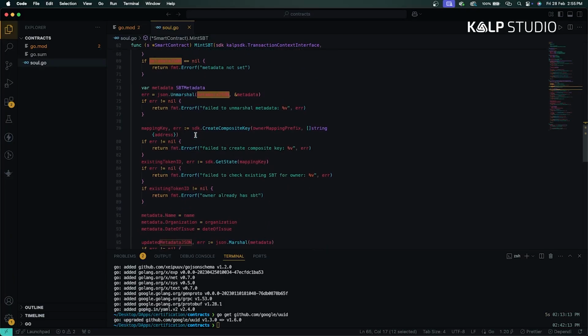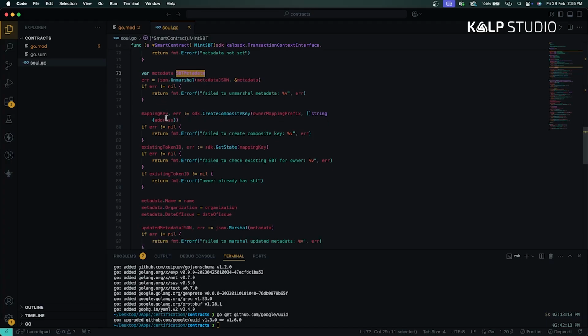Then we get the description that we got from initializing the smart contract. So we're creating a new variable for the SBT metadata, and what we're doing is mapping.